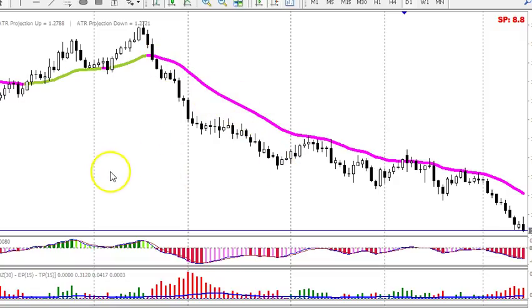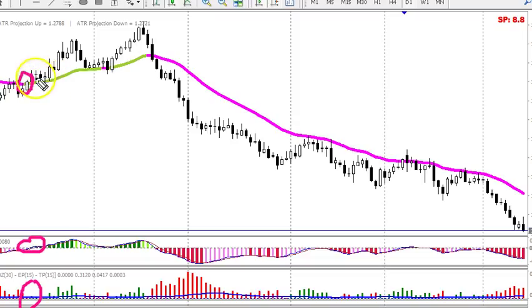Okay, so when we talk about one of the two simple entries that you can consider, the first one's called the main early entry, and that is when a candle crosses above and closes above the line here. So this is the trend directional line. It's a moving average. Take a look over here, and here's the first one. You see the white bullish candle, and when we have confirmation down below, in this case it's not good confirmation, but when we have confirmation, we're good to go to take a buy trade.